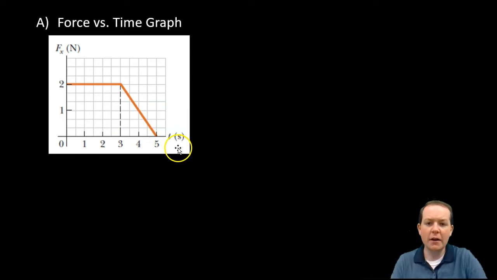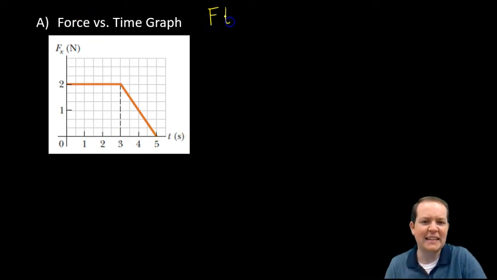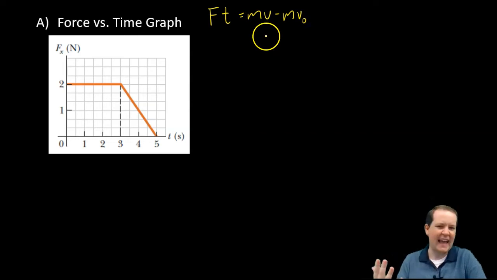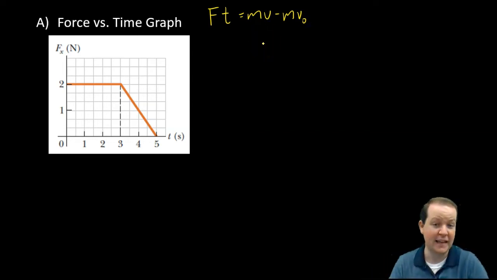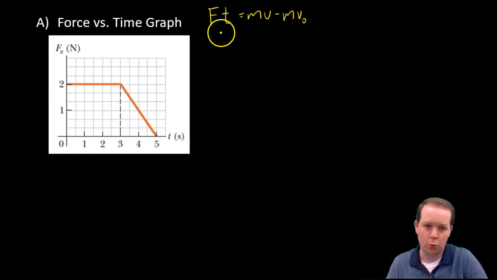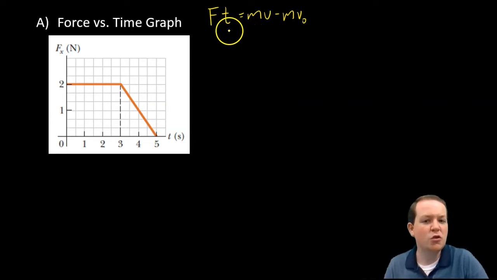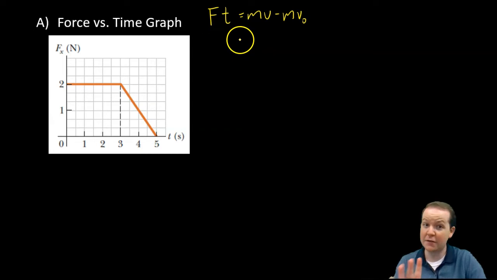Okay, so starting off, we learned about this impulse equation, and again, technically there's that letter J you could use if you watched the earlier video, but most of the time it's written like this. No one really asks you to calculate the impulse of, say, a collision or something. But this equation allows us to relate forces and times and masses and velocities. So one thing you could do with this equation is use it to analyze a new type of graph, a graph that we haven't seen before.